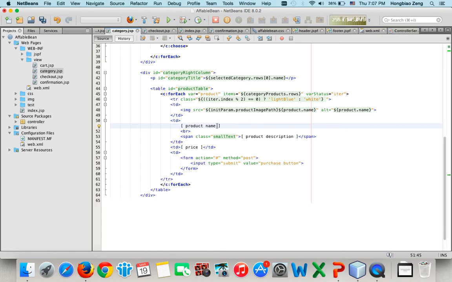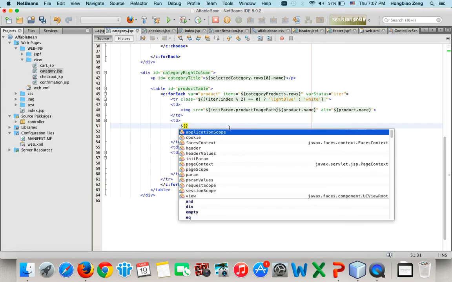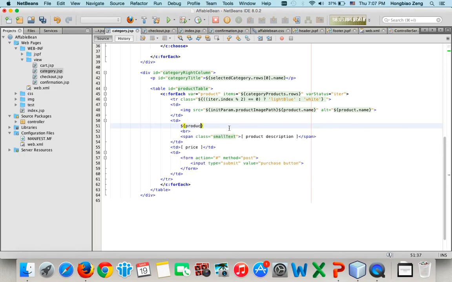Okay. The second, here we need to display the product name. Product name below, we will just display as product dot name. Not sure if this is any faster. Probably it's faster to do it this way. Then here, I will just type product dot description.